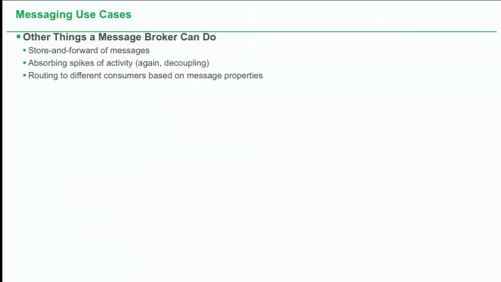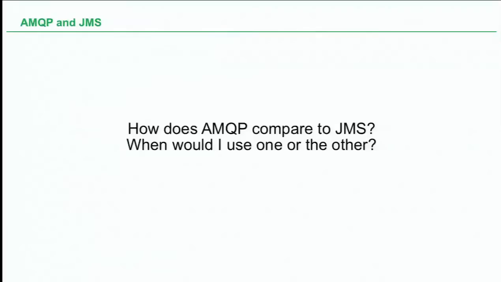Because RabbitMQ and AMQP in particular has an idea of routing, right? In JMS, we'll talk about this in a bit, but in JMS you have a very direct connection between the destination to which a message is sent and the destination from which it's received. There's no way to decouple them. In RabbitMQ and AMQP, you can route based on message properties. So for example, yesterday Adrian referred to what is called the routing key. And that key is basically just a header value in a message. It's a special header value that the system reads and acts upon appropriately, right? So this is a very useful, powerful case.